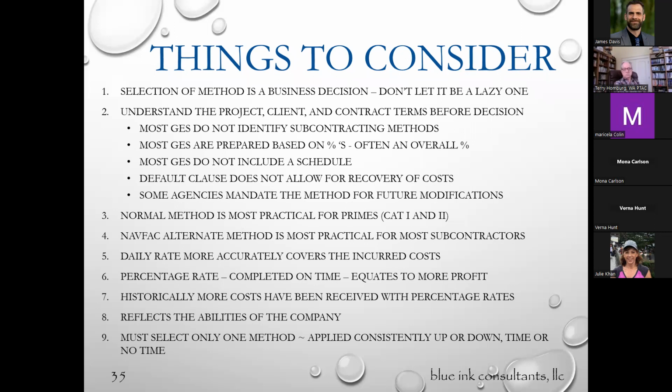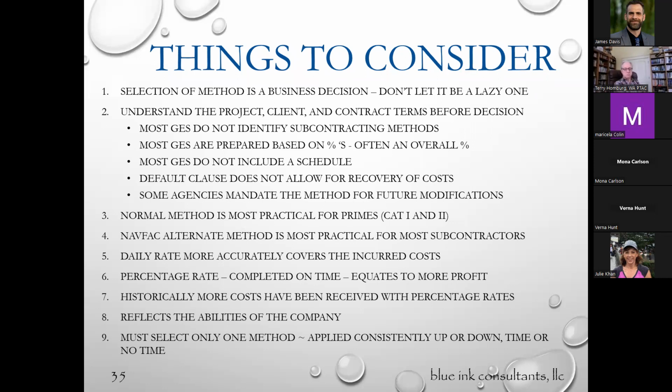We'll skip the default clause right now for recovery of costs. We didn't talk about that. It is in my rights and remedies. Ignore if you're not in construction. This class is geared for construction, and I apologize. There's different ways, and that's what the next couple ones are talking to: the normal method, the alternate method, the daily rate, percentage rate. Those are all construction related to field office overhead, which we touched on very briefly, but we didn't get into any details because I don't think we have enough construction attendees to warrant that.